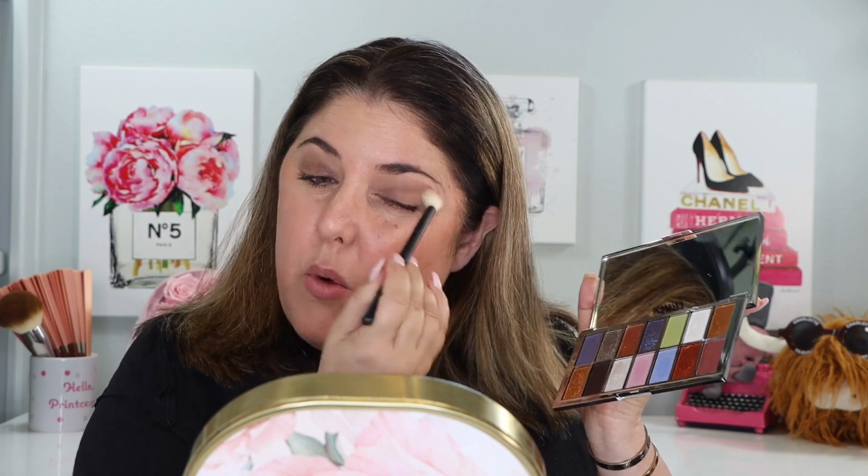It grounds it, so I'm going to use that shadow on both eyes, even though we're going to do two different looks. There's not a lot of grounding shades, but I wanted to show you that you don't have to dip into other palettes if you don't want to, because she seems to have known that and provided that. So I've already set the stage for the look.